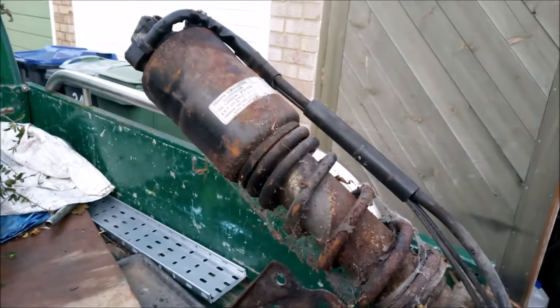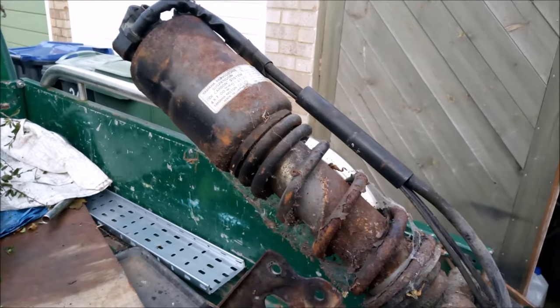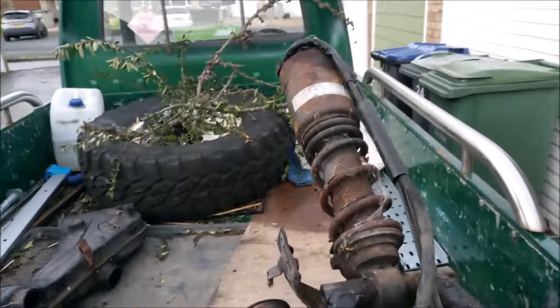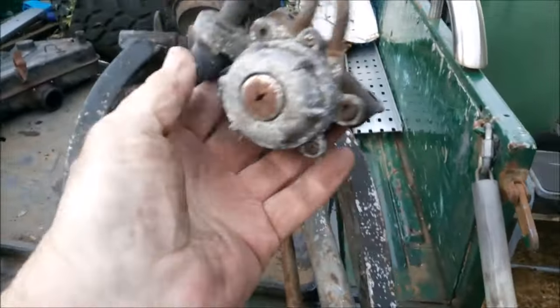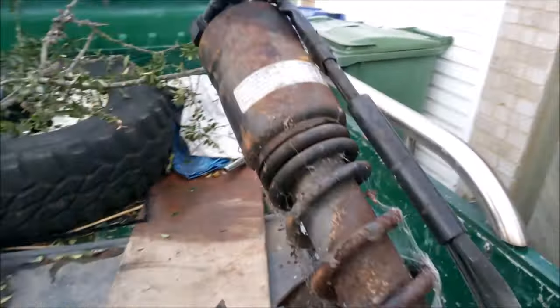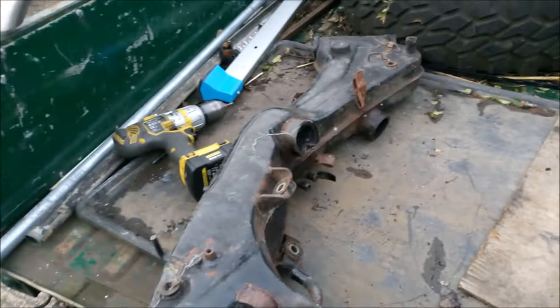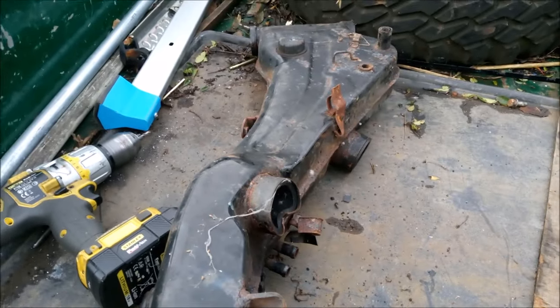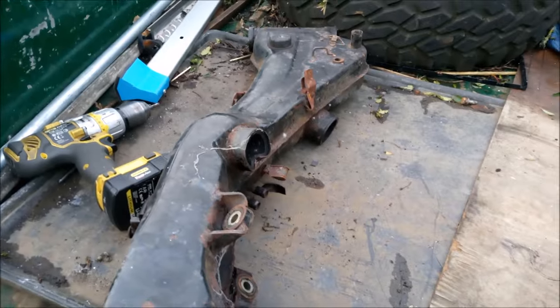This is the monoshock on the Virago. A lot of people replace them with ones off R6s or similar bikes, but I'm going to have a good look at this one. There's every chance it might still be okay. So they're pretty well made. And there we are, that's the back end of the frame. That can now get stripped and cleaned and then repainted again.